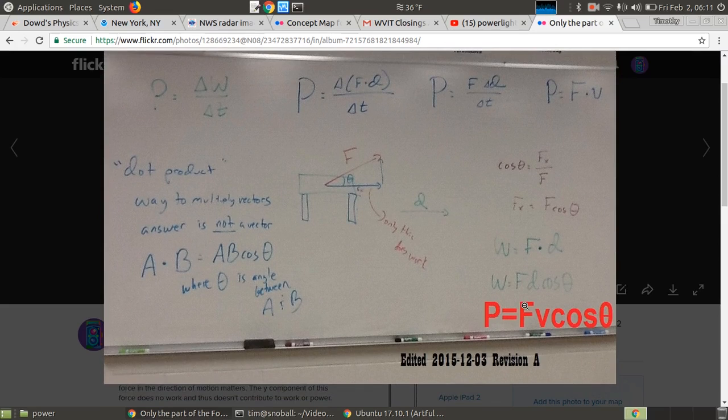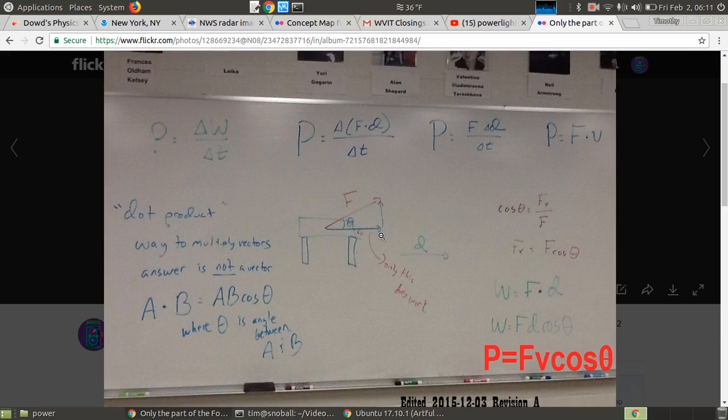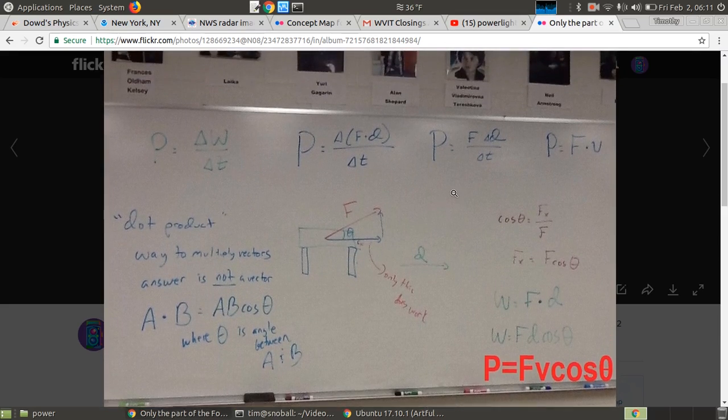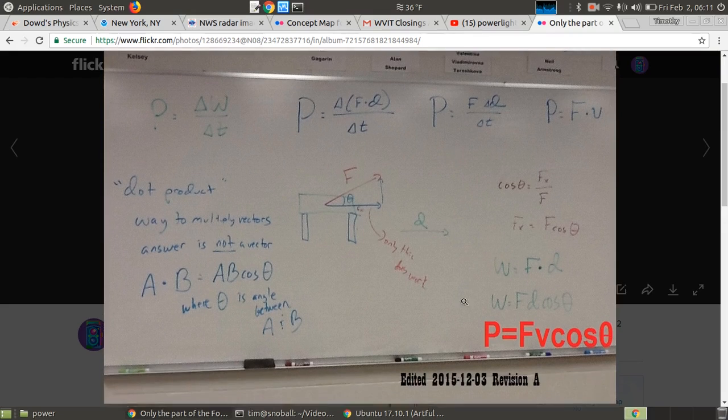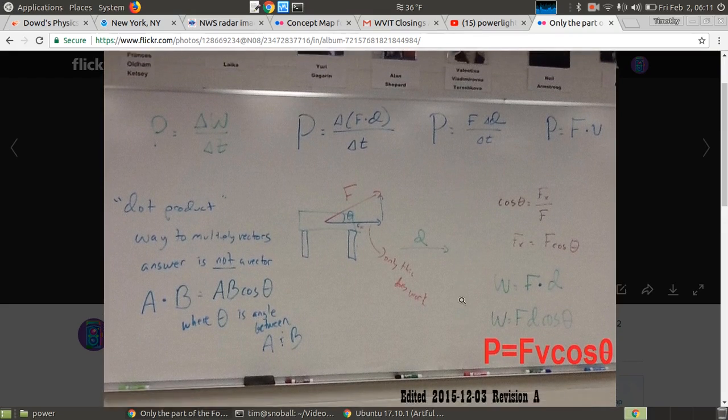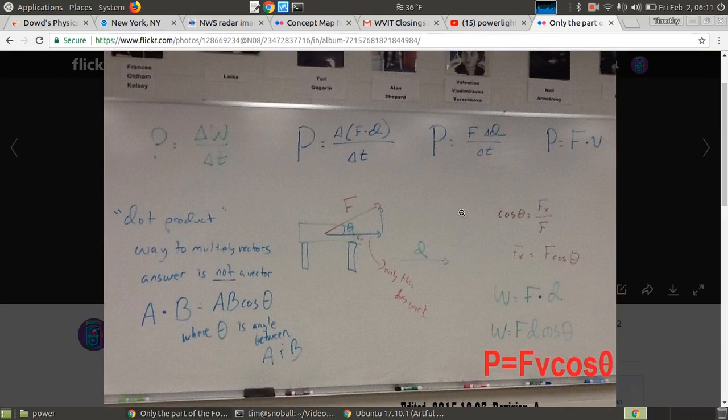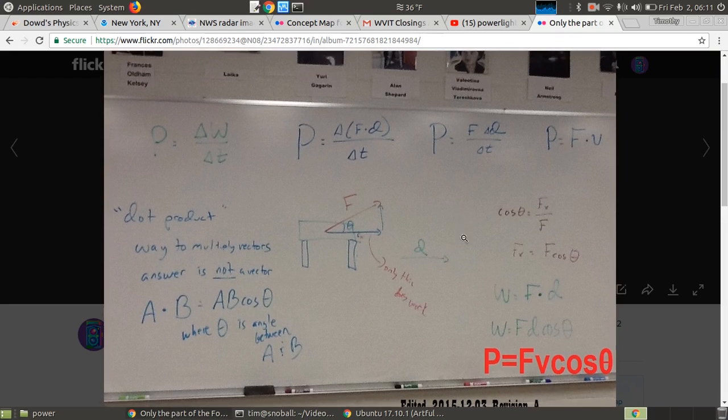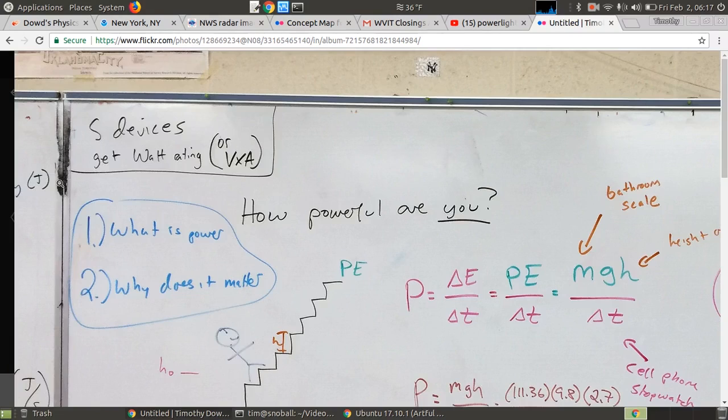I only bring up this point about only part of the force mattering because what we're going to do next is a lab where students are going to run upstairs. And they're going to be moving a distance up the stairs. But the only distance that's really going to matter is straight up because they're working against the force of gravity. And the force and the distance need to be in the same direction. So in this lab, you're going to run up a flight of stairs. And you basically are going to have a meter stick and a stopwatch and a bathroom scale. And the question is, how much power are you exerting as you do this?